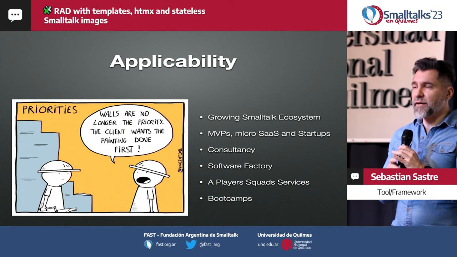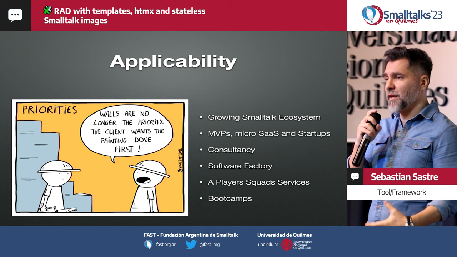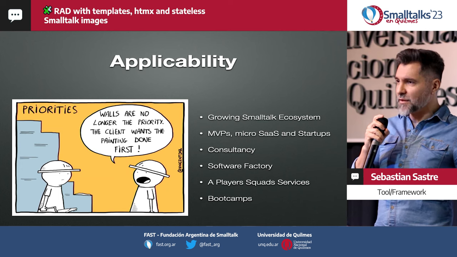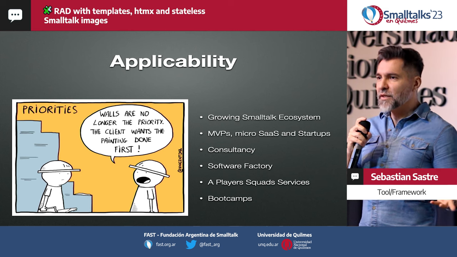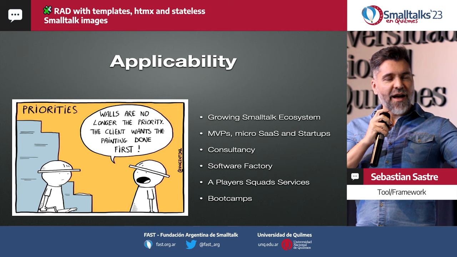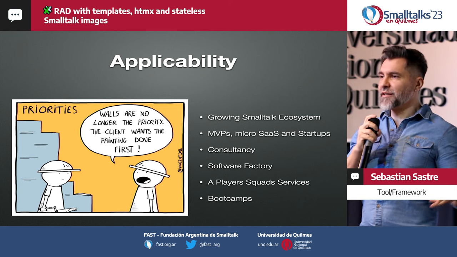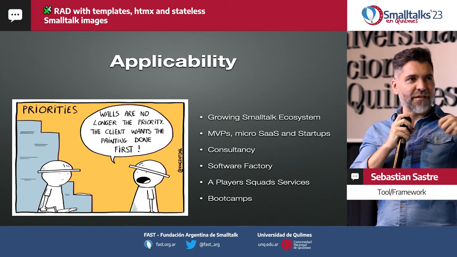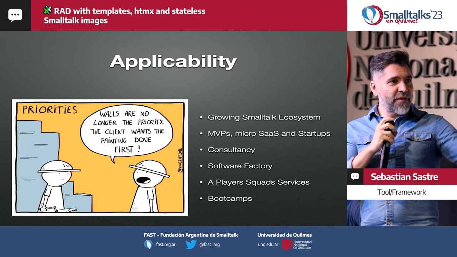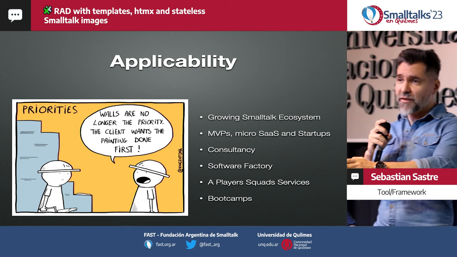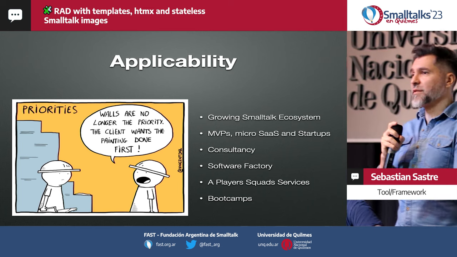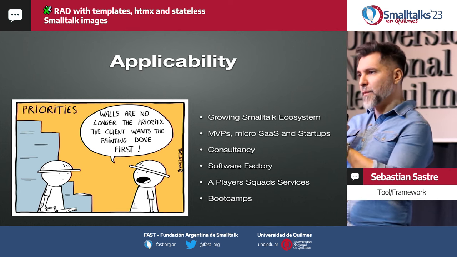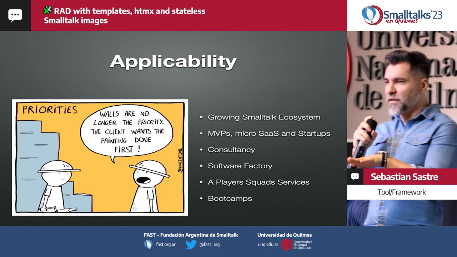And as applicability, when I was thinking of all these things, I was thinking, in which cases could this be a good fit? Well, of course, growing the Smalltalk ecosystem, because if you have more startups starting efficiently, the ecosystem will be more fertile. You will have a case for the next startup doing a cheaper MVP. All of the MVPs, the micro SaaS, every startup, right? Consultancy services, or when it scales, if you have a team, you can start thinking software factory and squads of players. Maybe a guild of developers that are good interacting together because they know some of the domain, or a developer that is also good with a certain designer. So it's not necessarily only Smalltalkers.